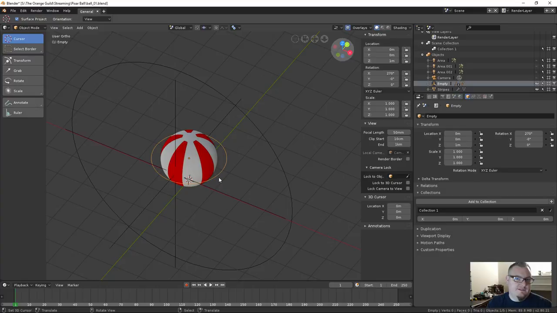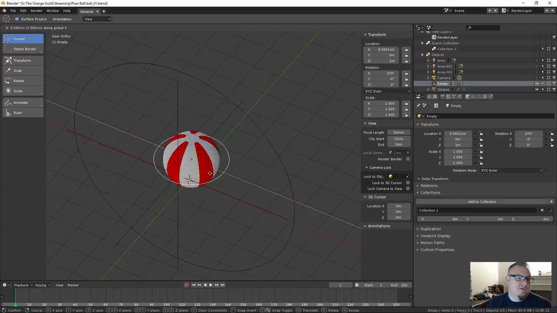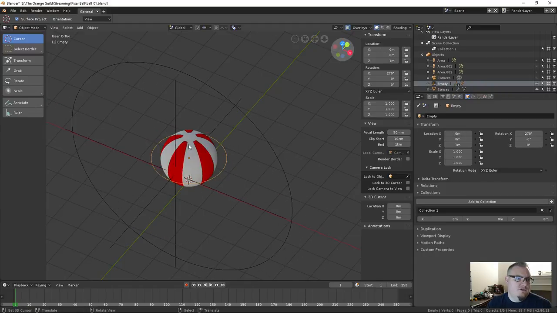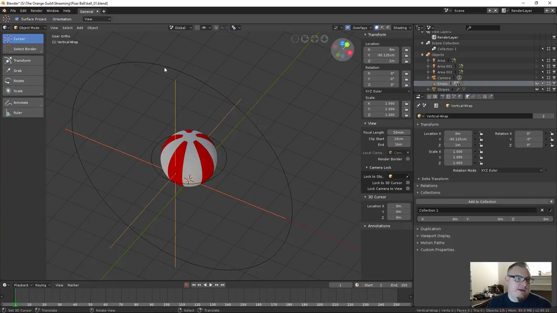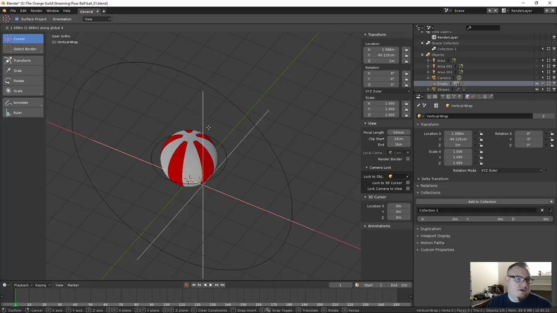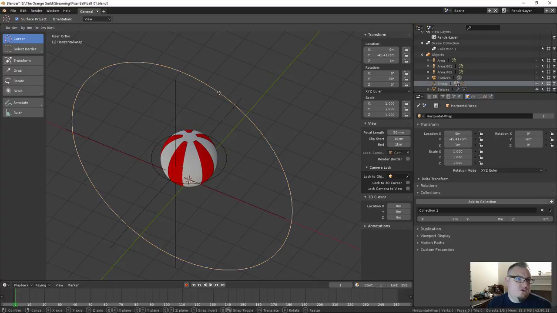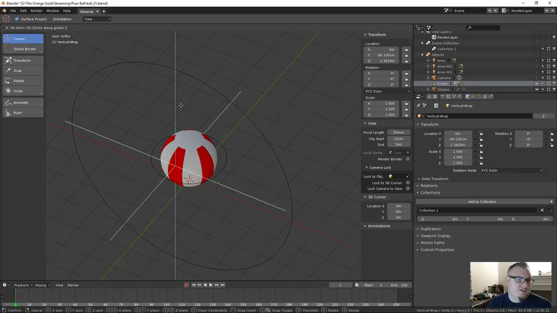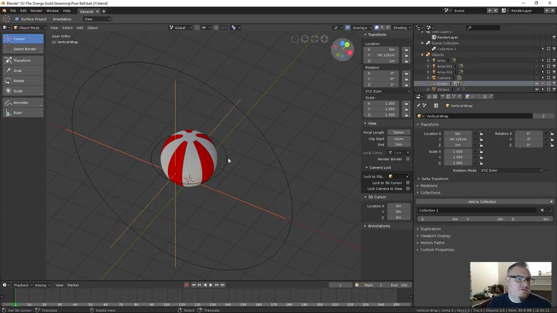Well, we need to find a way to cancel out the rotation here. So first thing we need to do is pinpoint why, when we move this here where it's parented, that it's actually rotating these stripes. So to do that, we need to grab one of these empties and move it to figure out which one of these is doing it, moving these on each of these axes to determine what's going on here.